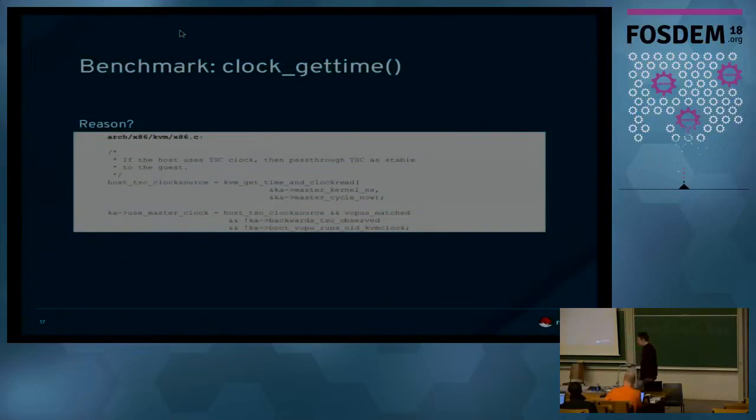And it turns out that currently KVM only treats the TSC clock source as the valid clock source to make its guest clock source stable. What does it mean? It means that in case you use something different from TSC in your virtualization host, which is L1 in our case, a stable clock source won't get passed to your level 2 guest.